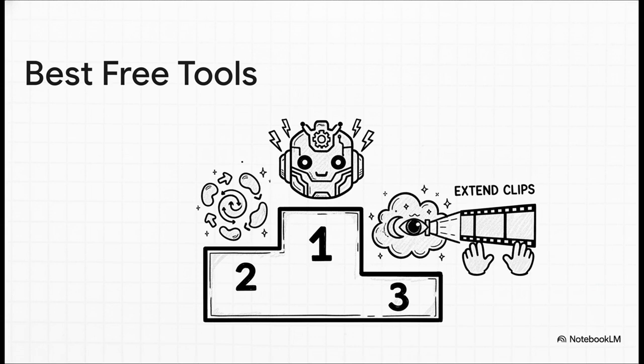For this step, the best free tools out there right now are probably Kling AI, which is known for its amazing visuals, Google's Flow, which is fantastic for smooth motion, and Luma Dream Machine, which gives you a ton of creative control. Some of these even have new features that let you extend your clips, which is super helpful.